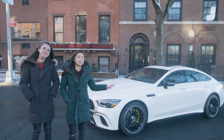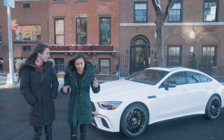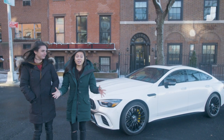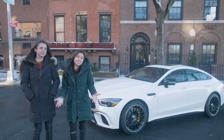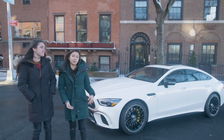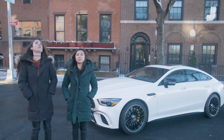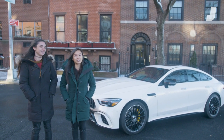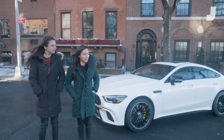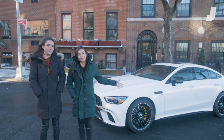That being said, this car is really good. It's a really good AMG because the whole ethos of AMG was to put a huge, beastly engine in a car that had no right or reason to have it. You look at this and think, oh, it's like a big sedan — classy for business people. But under the hood you have a 630-horsepower twin-turbo V8 engine, which is so much. And no one knows it while they look at it. That's the AMG way. Yeah, there are too many AMGs — but this is the one to have if you're going to have one.